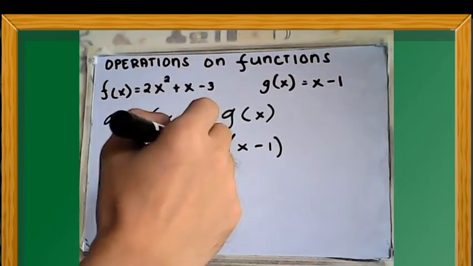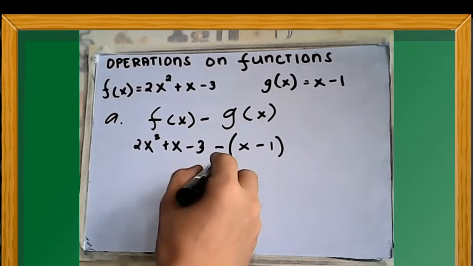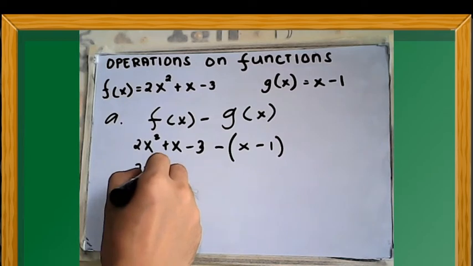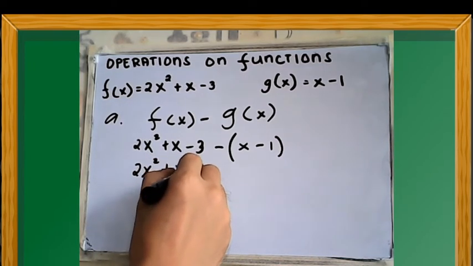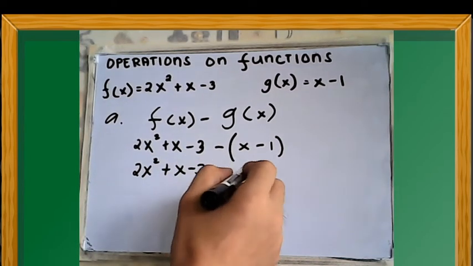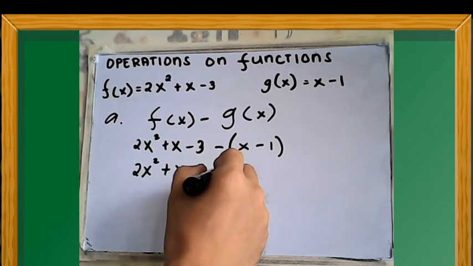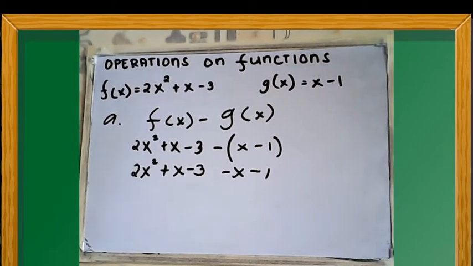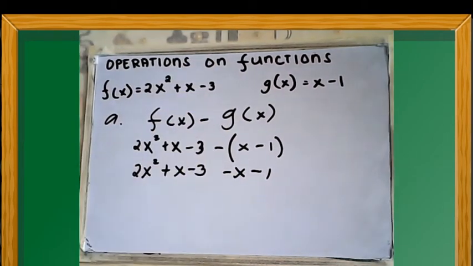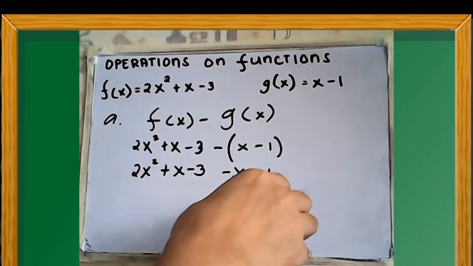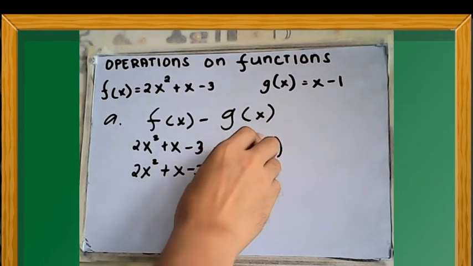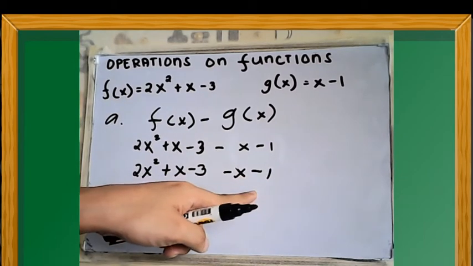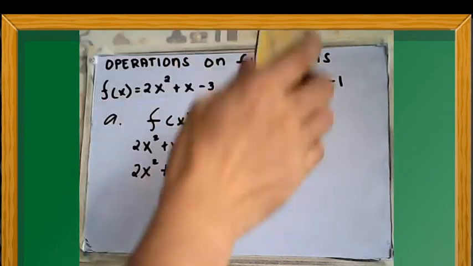So just to clarify, yung iba nagkakamali. Sulatin natin ito: 2x squared plus x minus 3. And then the next terms, hindi siya basta isusulat mo lang ng negative x minus 1. Mali siya, hindi siya sa x lang i-distribute. Kung tatanggalin mo lang yung parenthesis, ganyan ang mangyayari. Sana hindi na lang tayo naglagay ng parenthesis.